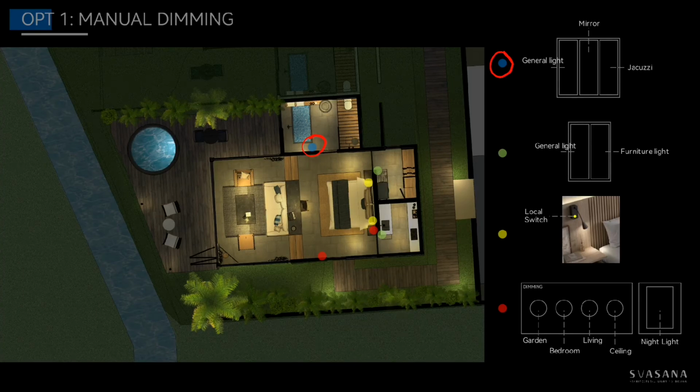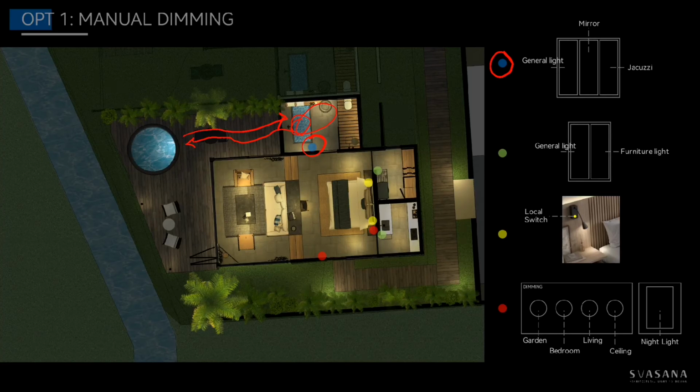I propose the jacuzzi switch here because before going to the jacuzzi they will prepare things in the bathroom, then access the jacuzzi from the bathroom, and then go back to the bathroom again. So it's better to put the switch in the bathroom.